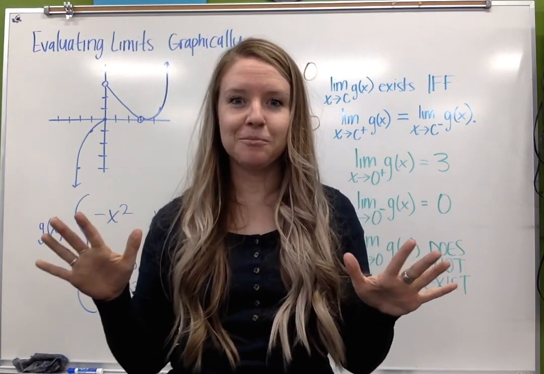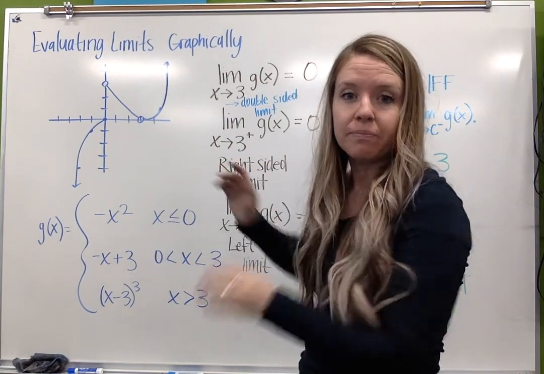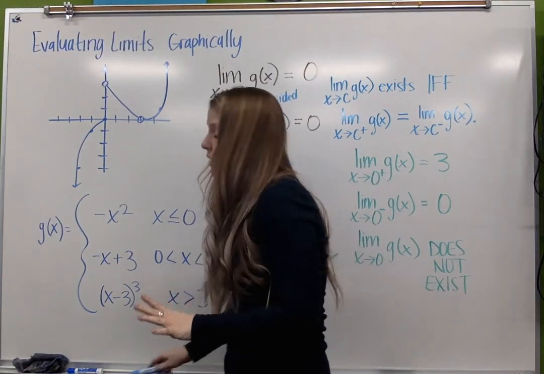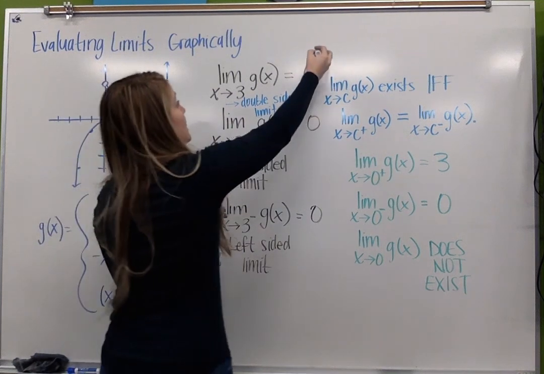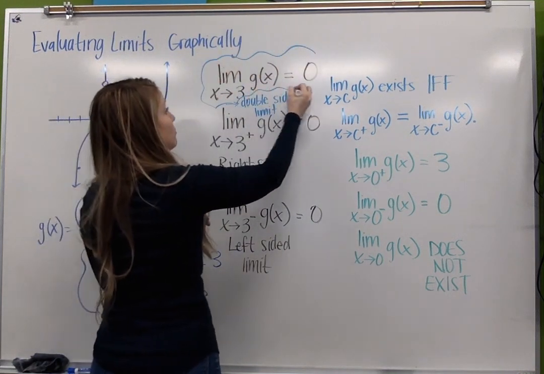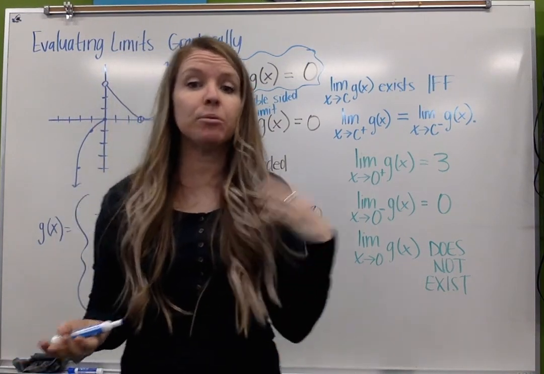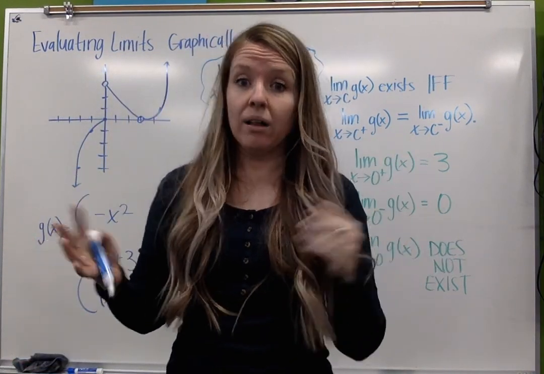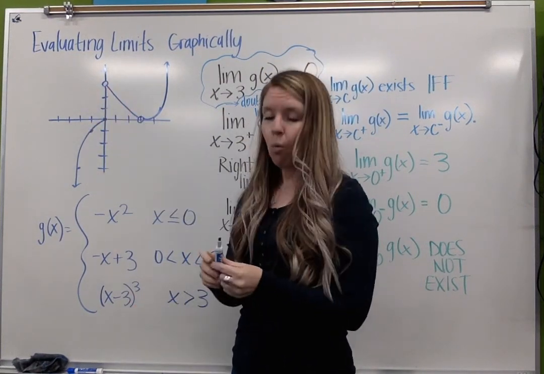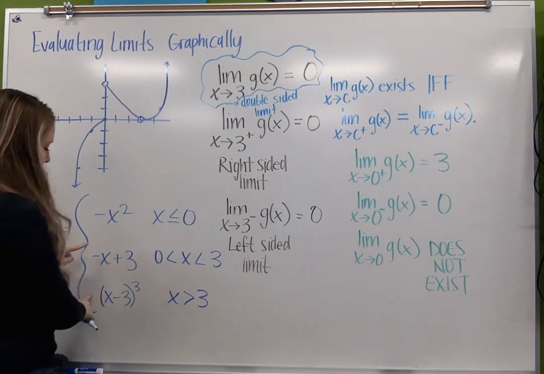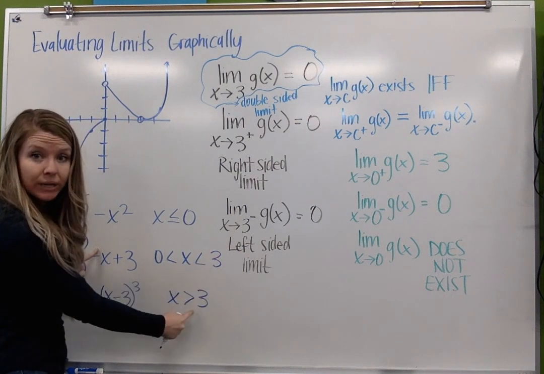All right, I'm back. P.S. I forgot to talk about our equations here and how we can use those. Really quick, if we were asked to evaluate this limit, the limit as x approaches 3 of g of x, the question might be a simple, does it exist or what is it? If I don't have my graph to look at, but I have my equations, we're going to look at these two equations. The reason why is they meet at 3.